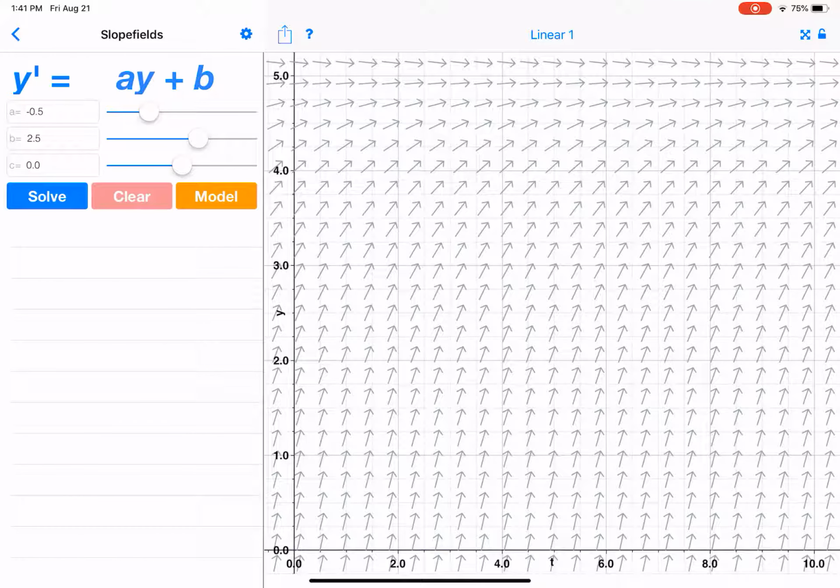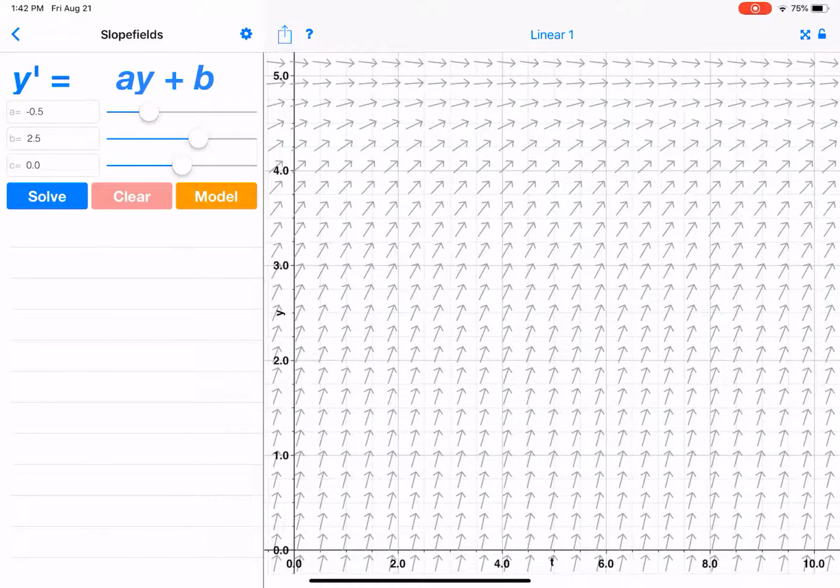We have talked about several techniques for solving differential equations, but as I've mentioned before, there are many differential equations that cannot be solved. We cannot find an algebraic formula for the solution. So the question that we need to ask is, how can we find an approximate solution to the differential equation when we cannot find an exact solution?